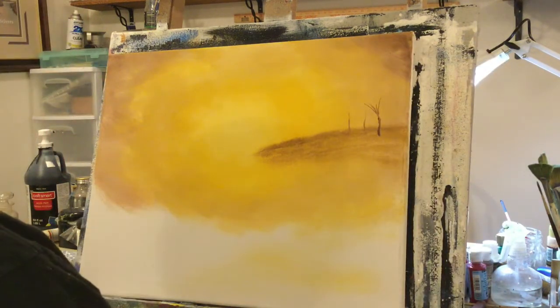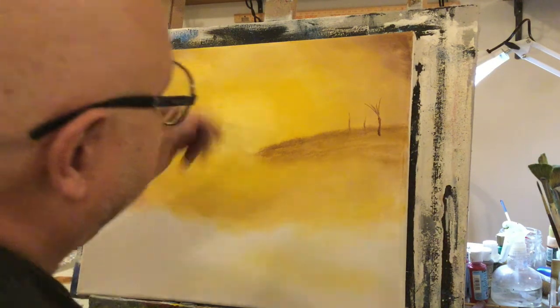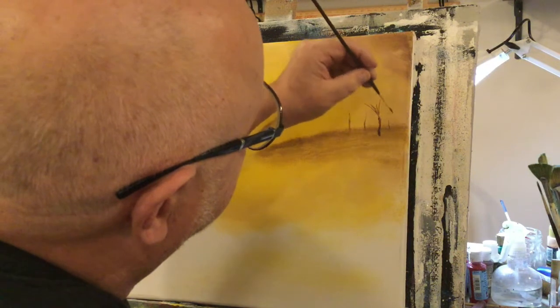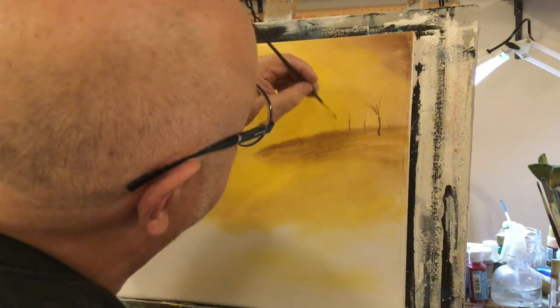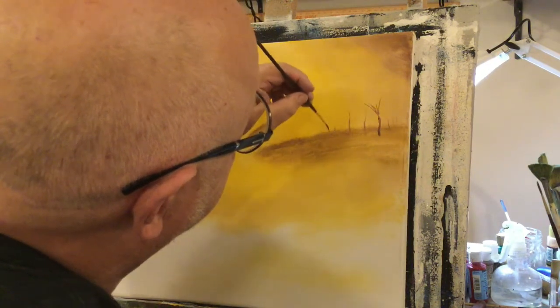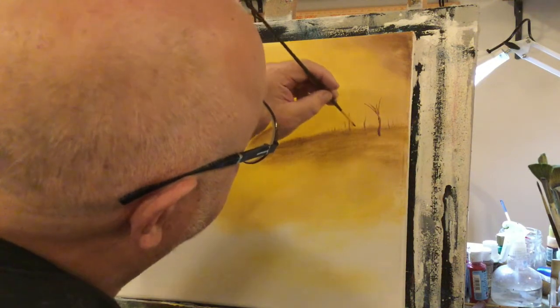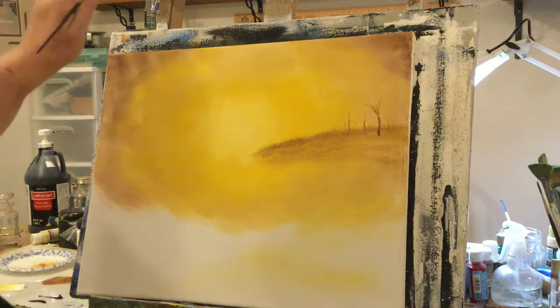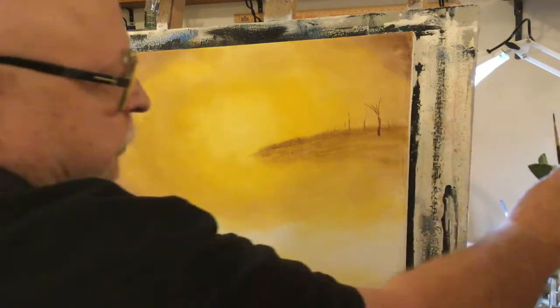Now you can take and add some other just little things like this, you know, just to put some things in the distance. If you want. You don't have to. You don't have to do anything. It's your world. Do what you want to do.